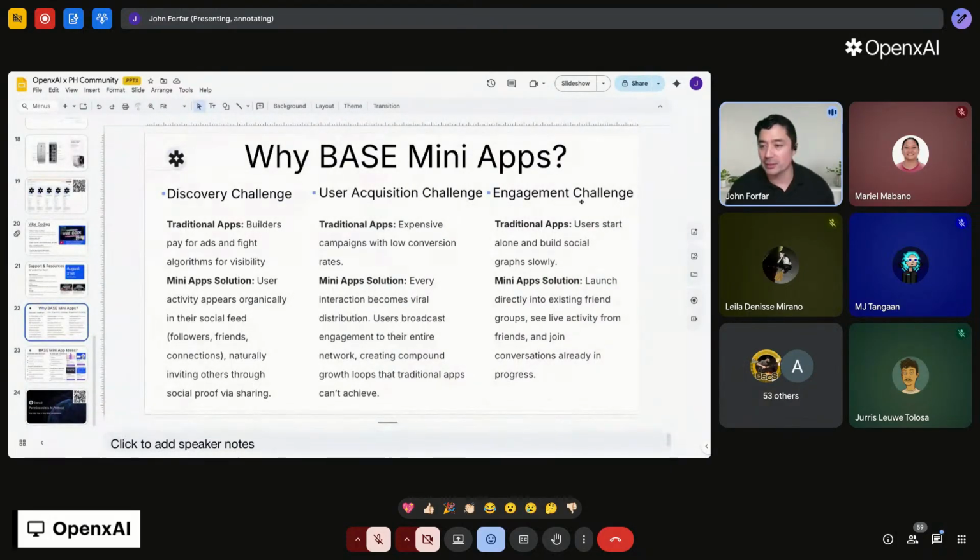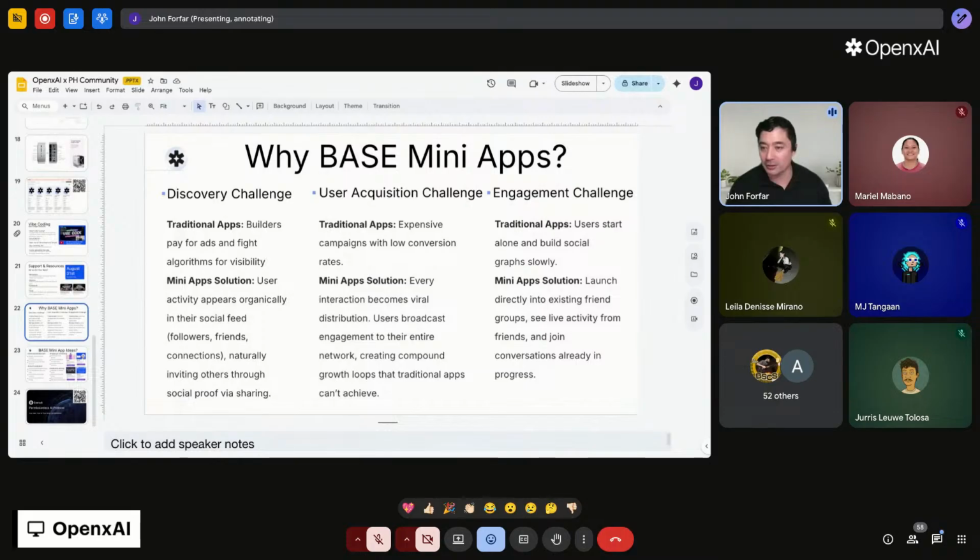Just a quick one on Base. Base is one of the leading blockchains. It is an L2 of Ethereum, helping people build Ethereum apps, but on a quicker chain with lower gas. They seem to have a lot of great ways to encourage and build an actual community around the apps.